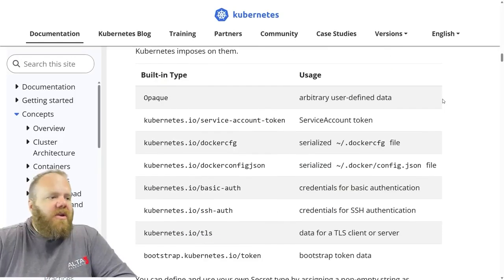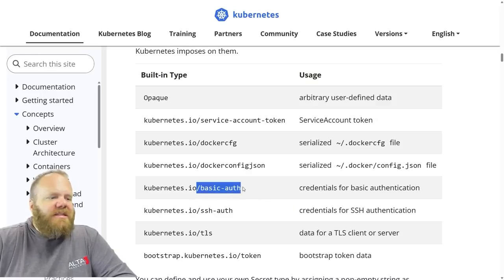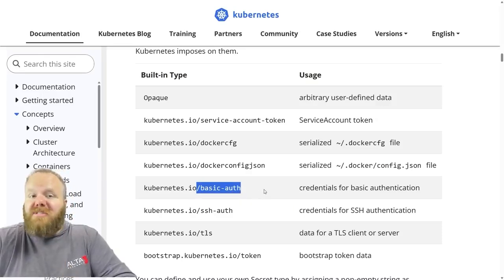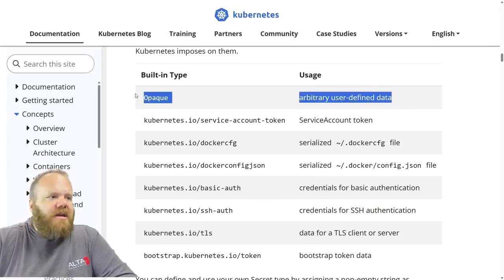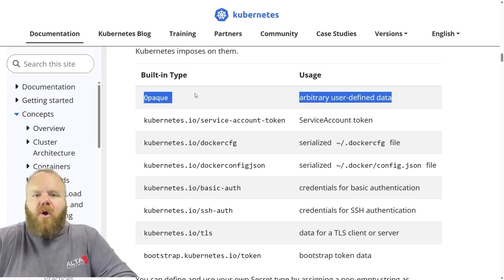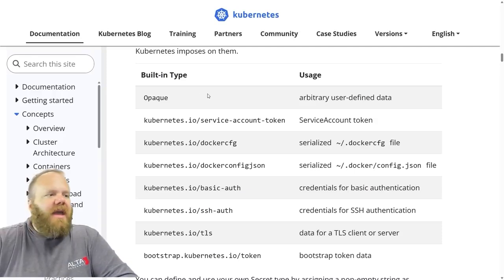What we're seeing here on this table is that there's a couple that you can use for specific circumstances like SSH authentication, or if maybe it's a username password situation with basic auth. I'm going to be using that in a demonstration in just a moment. These are all different kinds. The generic type of secret is one that's just opaque. It's meant to be, hey, this is just some random cert file or something, and we don't want people to be able to see what's inside of it.